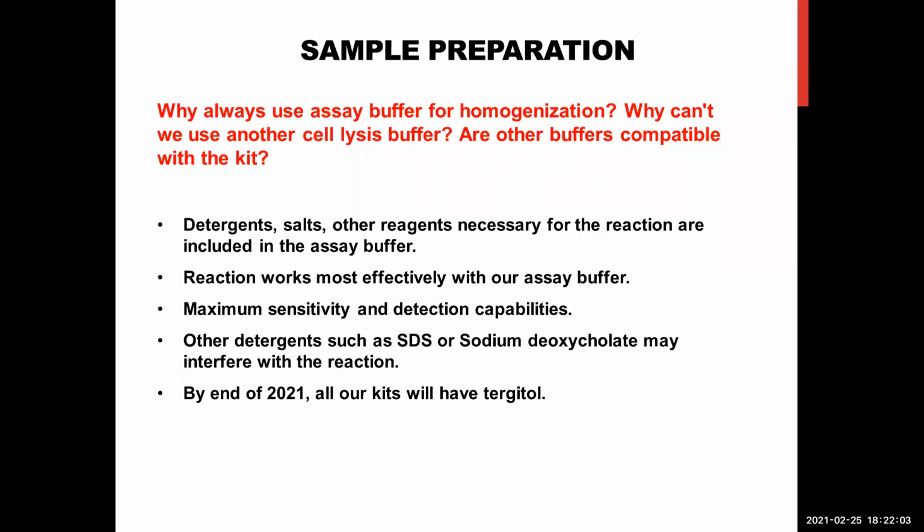Okay, so why do we always recommend using assay buffer for homogenization? Why can't you use another cell lysis buffer? Are other buffers compatible with the kit? This is another frequently asked question from our customers. Can we use RIPA buffer? Can we use cell lysis buffer? And the common answer to that question is no.